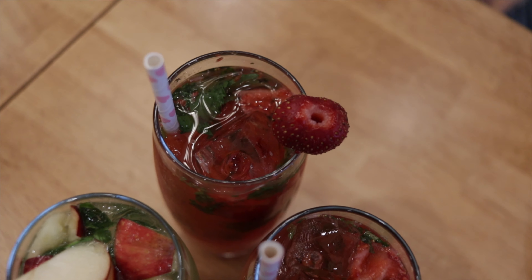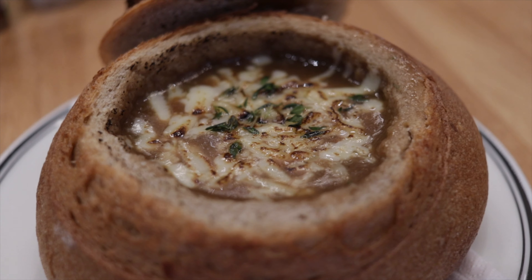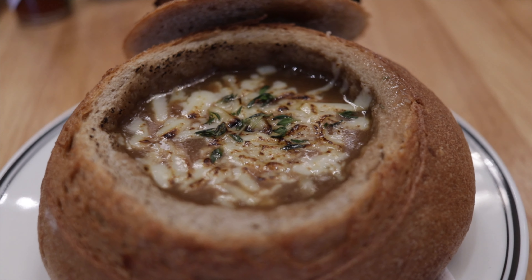So we tried a lot of food and drinks here. The desserts were also very delicious. For drinks, the chef curated a special mocktail — a strawberry-based mocktail with cranberry juice. The strawberry was muddled into the cranberry juice, which was really tasty. Moving on to the food, we tried the French onion soup, which was very nice and equally well presented.